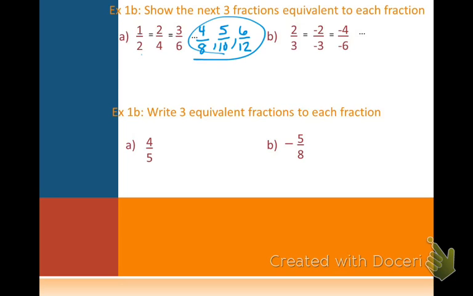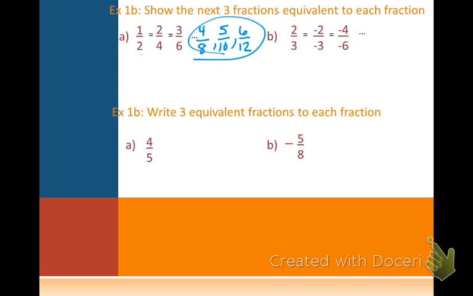2/3. And then I turn it to negative 2 over negative 3. So to do that, I multiplied 2/3 by negative 1 each. I had negative 1 and negative 1. That would get me negative 2 over negative 3. The next one went to negative 2 over negative 2. That would get me 2 times negative 2, which is negative 4, and 2 times negative 3, which is negative 6.